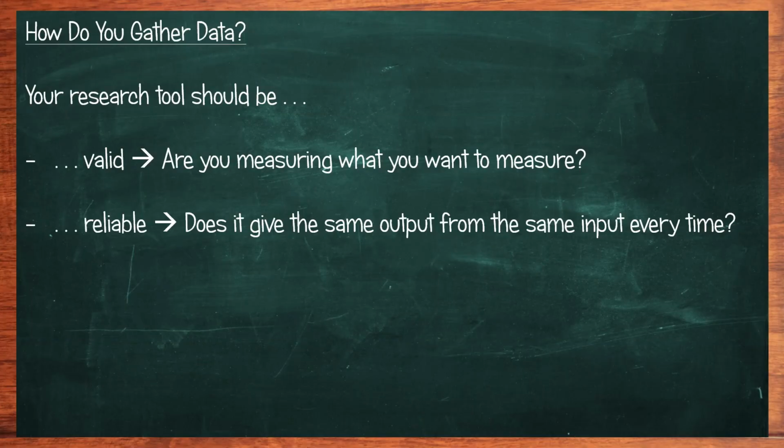Reliability means that your tool should give you the same output, the same outcome, every time you put in the same kind of information. So if I stand on those scales, it shouldn't matter if it's a cold day or if it's a humid day. The scales should always tell me how many kilograms I am, independent of other factors. And that goes for your research instrument as well. So you should ask people the same questions. You should ask the right type of questions. So is it giving you the same output every time?